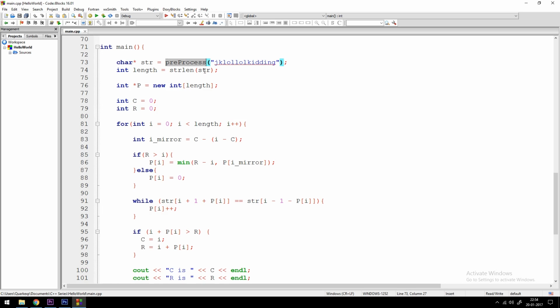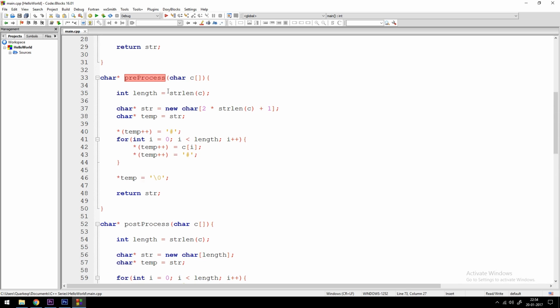It starts with you pre-processing the string because you want to add all of those hashes. So in the pre-process function, you basically take a character array, which is a string. You find the length of that string. You create a string which is 2 times plus 1 the length of that particular string because you want to store those hashes along with the characters. So if you calculate, the hashes plus the characters are going to be greater by a margin. And plus, I also want to have a definitive space to store all those characters.